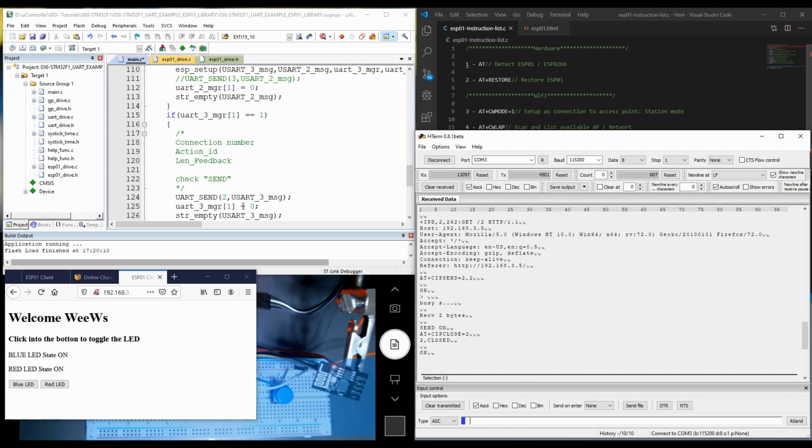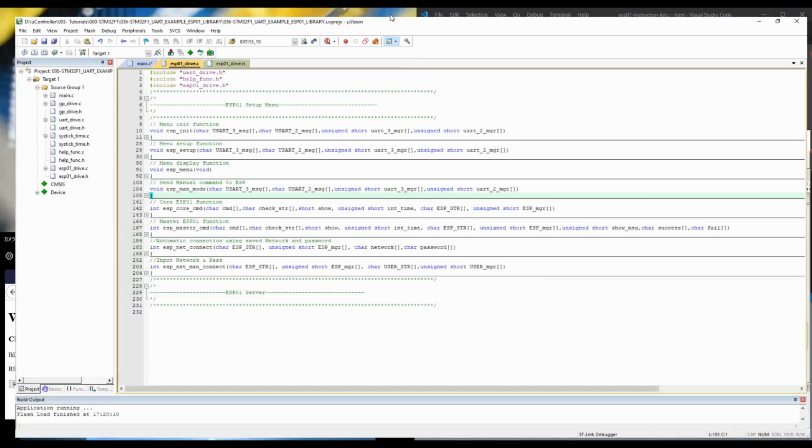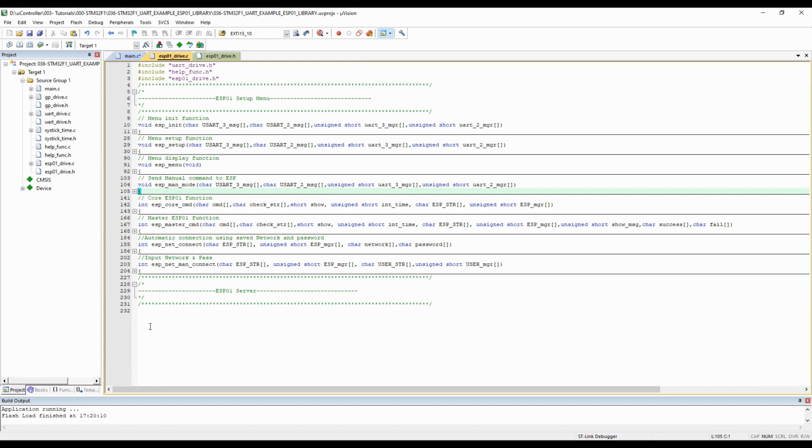Okay, good. So let's go here and go to the ESP function. I started here by creating the ESP server area, and let's work on it. So we can directly start making this function. It's a void, there is no output from this one, ESP server, and as there is no input from the user, we can directly use only the UART3. So we copy here UART3 and the UART3 Manager. Okay, so those are the two necessary inputs to handle this activity.